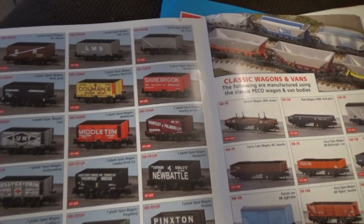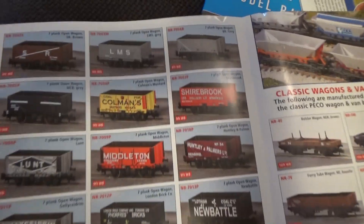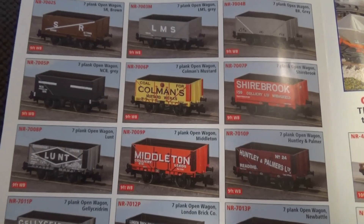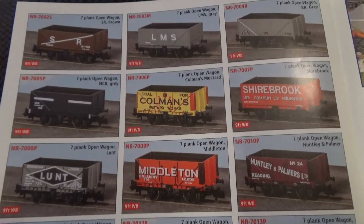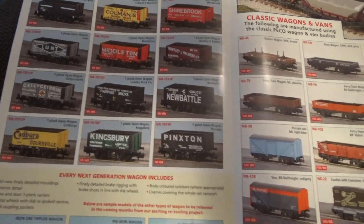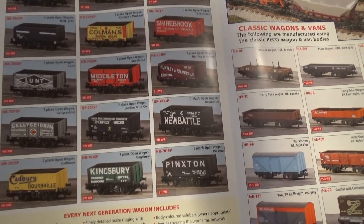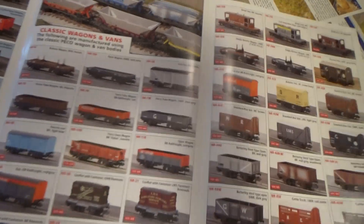The main thing really is the new tooled wagons and the ones coming next. Now we'll have a quick look at the new tooled wagon in real life - I've only got one because it's not really my era. I bought this NCB one just to see what they were like. I think it was roughly £15 from AGR Models. I'm not particularly building an NCB layout, although I may add an industrial preservation society - I have got the NCB Hunslet shunter from the N-Gauge Society, which is the only reason I went for that one.